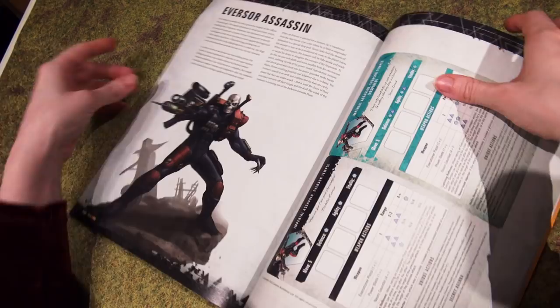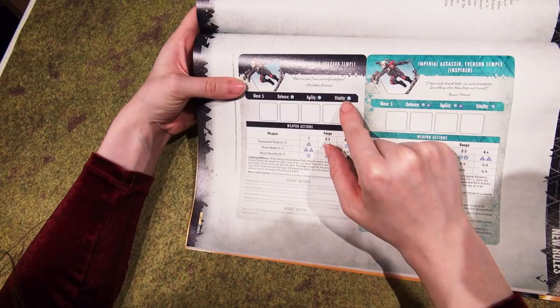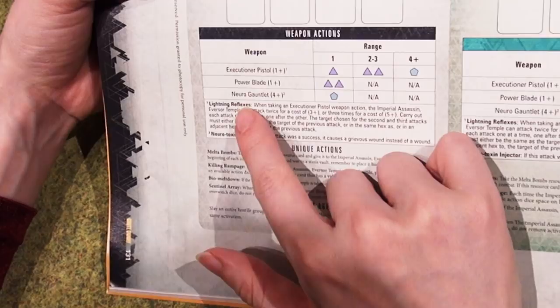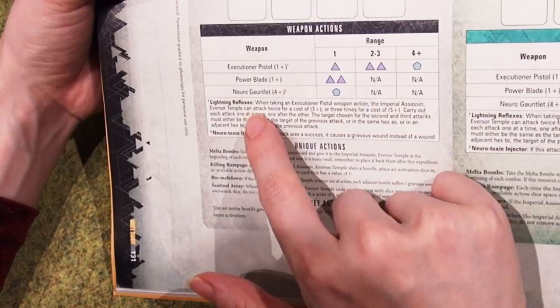Let's see what you do. So you have a movement of 5, and the best defense, agility, and vitality. Forget going to the inspired side, you already have the best defense, agility, and vitality. Whether you're in melee or far away, you're going to shoot awesome. That's cool. Lightning reflexes. When taking an executioner pistol weapon action, the Imperial Assassin Aversor Temple can attack twice for a cost of 3+, or 3 times for a cost of 5+. It's nice.